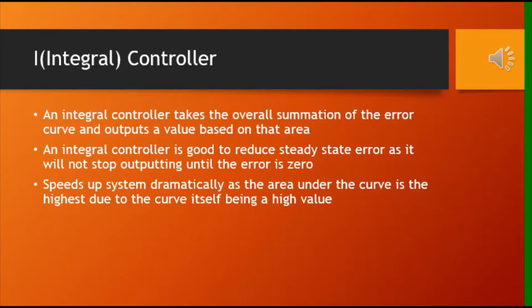Lastly, we have the I controller, also known as the integral controller. This controller completely depends on the integral of the error that's being input into the system. An integral controller can drastically speed up your system's response, and it can also reduce the steady state error and potentially make it even zero.